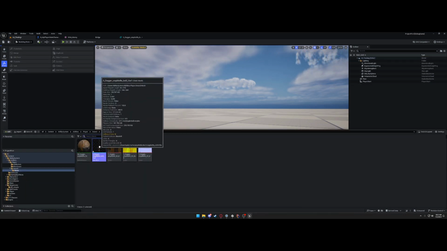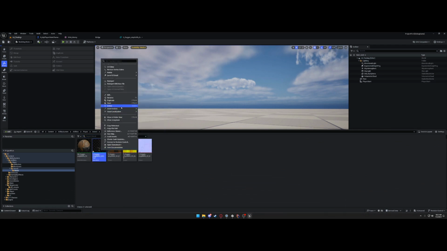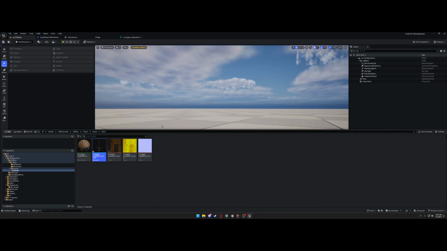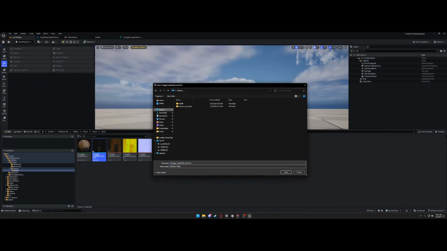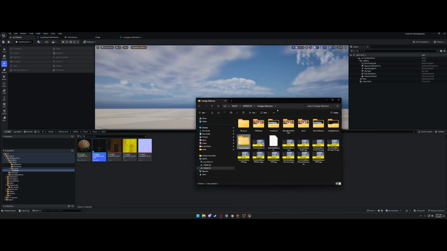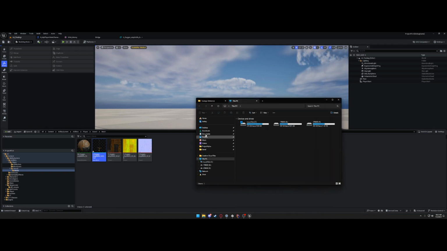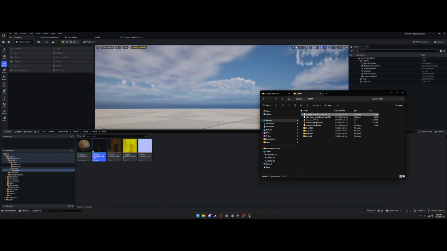But we want to have a skeletal mesh. So you're going to right click, asset actions, export. You export it anywhere. So I'm going to put it in my dump folder. So we export it. And now you go to where you exported it. Dump. And then you're going to import it.